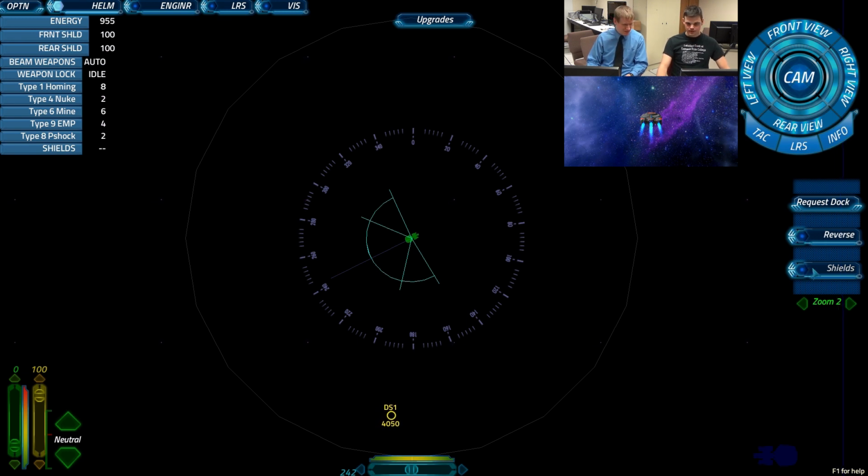What's that other button you've got there? This other one is really important. It's called shields. If we go into battle and shields are not up, everyone will hate you. So please make sure shields are up when you're in combat. When you're not in combat, take shields off so you're not using up energy.